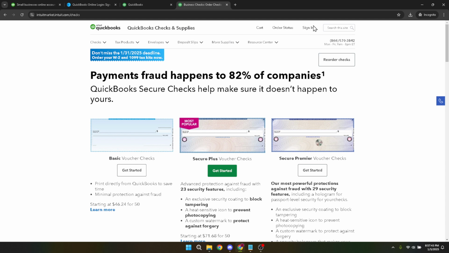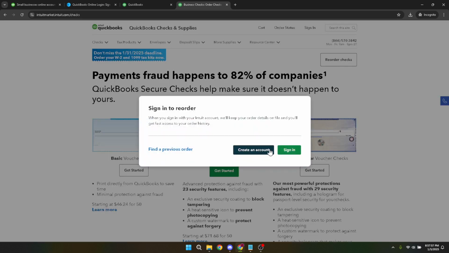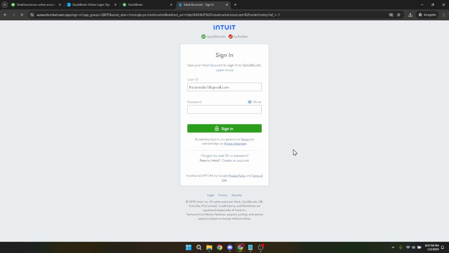Following your successful login, you'll find yourself facing multiple options tailored to your QuickBooks check needs. Here you'll want to focus on the option that reads Reorder Checks. A click on this will take you a step closer to replenishing your check stock. However, it's important to note that this option is particularly useful and streamlined if you've previously ordered checks through this platform. It remembers your last order, hence simplifying your reordering process with just a few clicks. No need to re-enter your details.